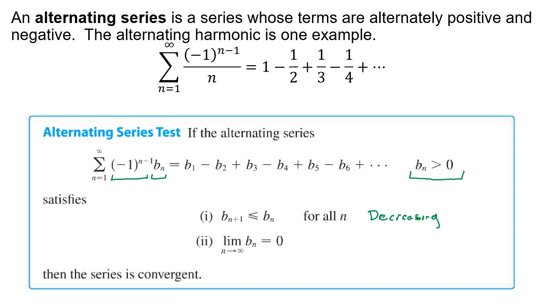You have to have decreasing terms. So like in our alternating harmonic series up above, each term down the line is smaller than the previous term. Now, they could also be equal to the previous term, but they have to be at least equal or smaller. They cannot be going bigger. And our limit has to go to 0 if you take the limit of the sequence part, not the negative 1 to the power part, but the rest of it. So if all three of those are true, then the series converges.